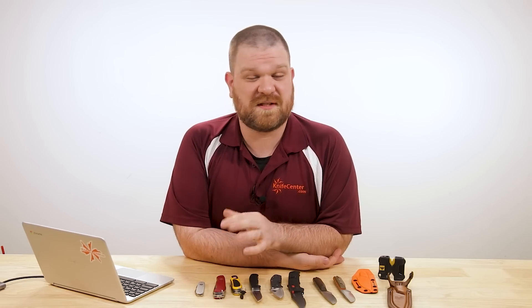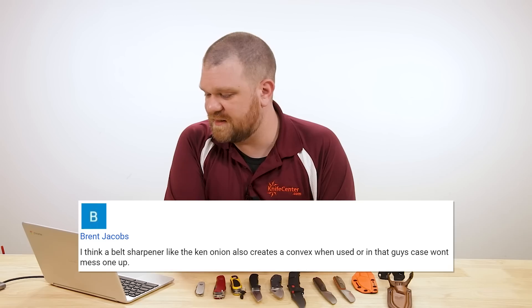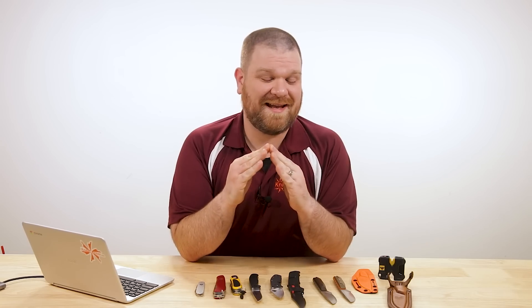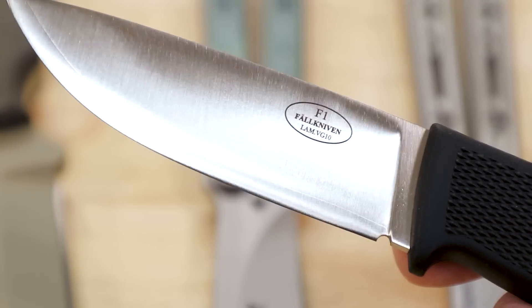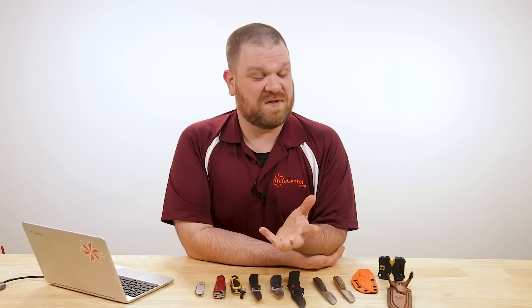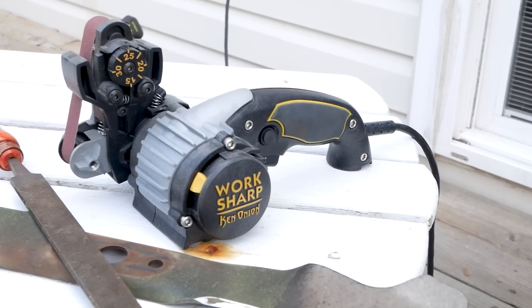Now a couple of comments relating to last week when I talked about sharpening a convex geometry knife, specifically a Falkniven or a Bark River. First comment comes from Brent Jacobs, who says he thinks a belt sharpener like the Ken Onion also creates a convex edge, so it won't mess one up. Technically that is correct — the Ken Onion or any Work Sharp belt-based sharpener does create a convex edge, but it's creating a secondary convex edge at the edge of the knife. The Bark Rivers and Falkniven specifically have a convex that comes right to a zero point. If you take that to a whetstone or a belt-based system, it'll come in at a slightly broader angle and you will be putting a secondary bevel on the knife. It'll still be usable, but if you're looking to maintain that apple-seed-right-to-zero edge, you won't want to use the Ken Onion or a whetstone.